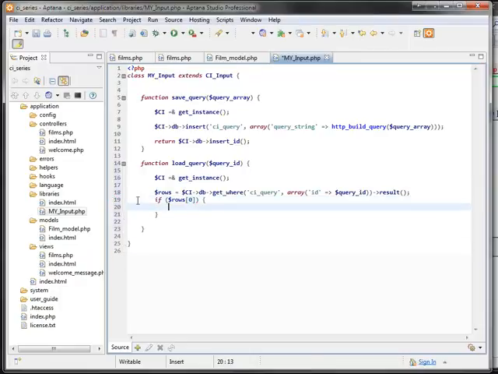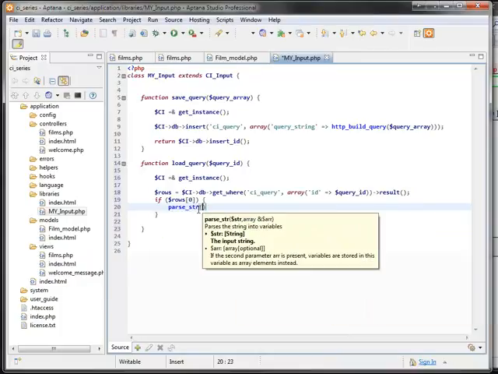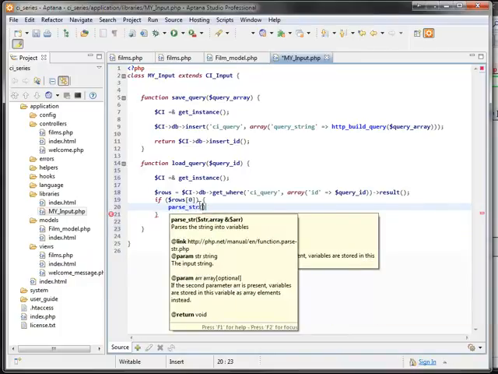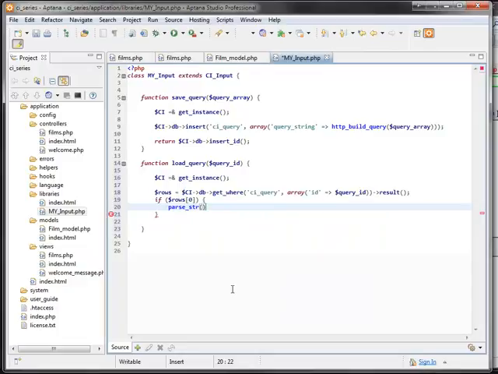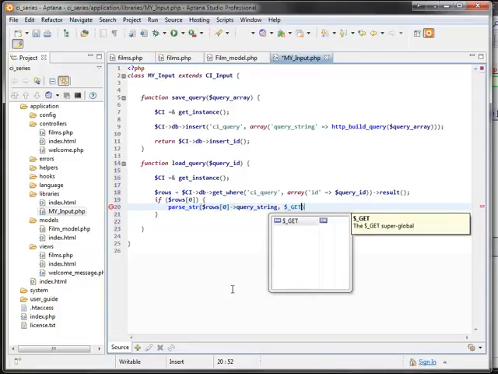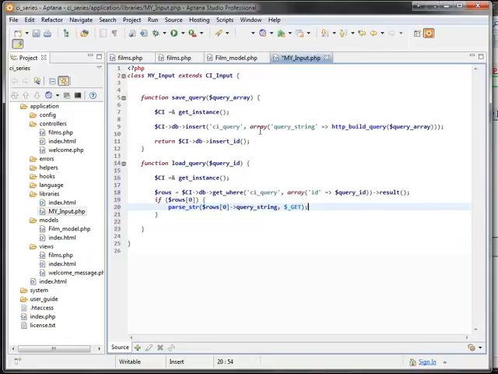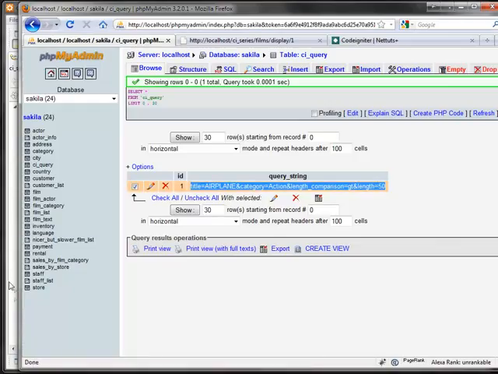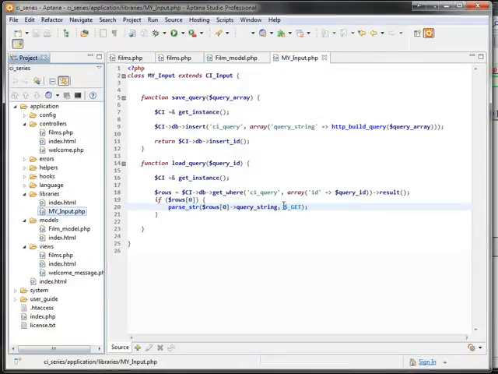And here I'm going to run the reverse function of http_build_query, which is again a PHP function called parse_str. What this does is take a query string, here rows 0 query string, and put it into an array, and you've got to put that as the second parameter. I'm going to put in the get array. So I'll take the query string and break it down into a get array.